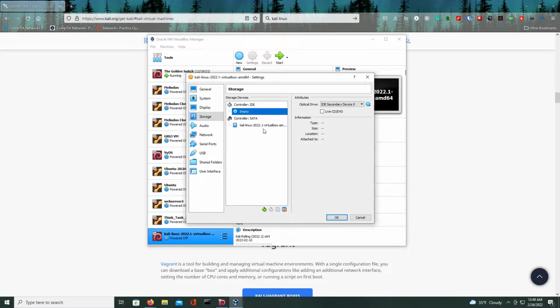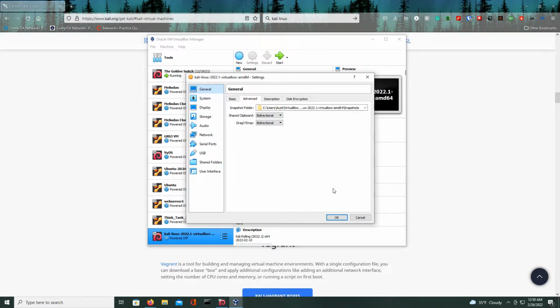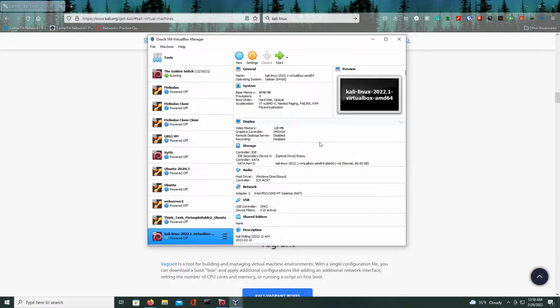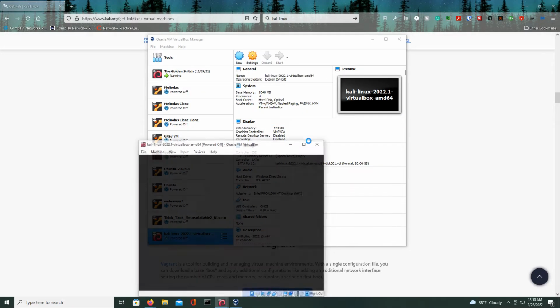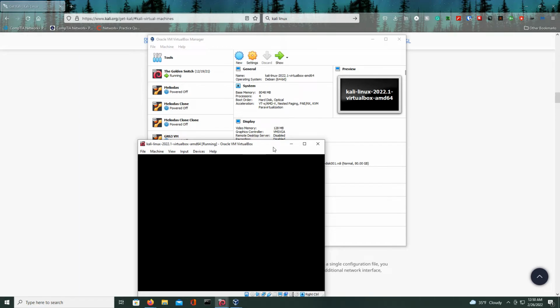But these OVA files are pre-built and good to go, and they make it really cool because if your buddy decides that he likes your machine, which I'm going to show you in a second, one of the coolest things about Linux is that you can customize it and get add-ons and stuff that make it look really cool. If your buddy decides that they like your machine, then you can just send them a clone of it, and they can install it into their VirtualBox, and they're up and ready to go. So we're going to go ahead and boot this machine up now that we've changed the settings so that it'll hopefully boot a little bit faster.